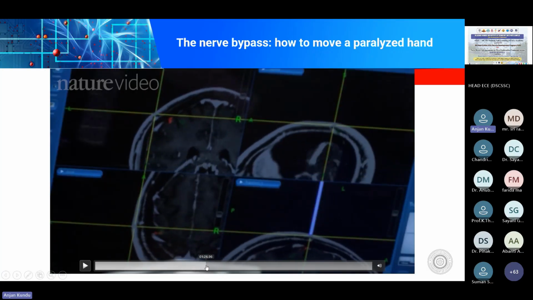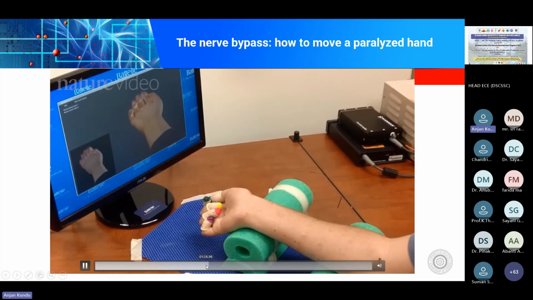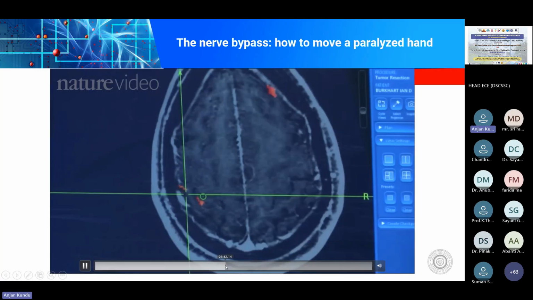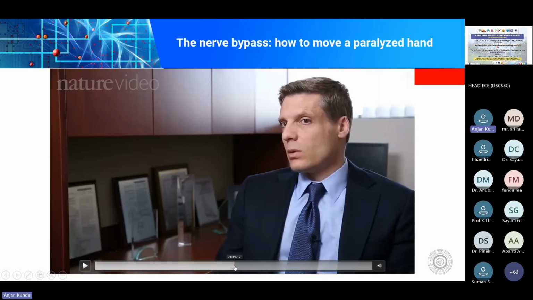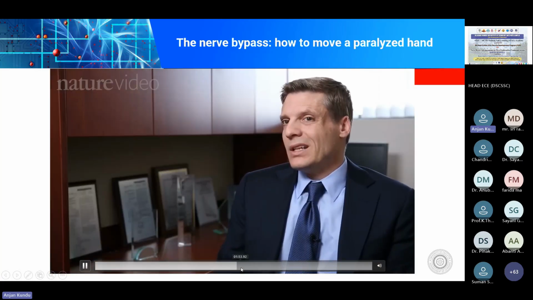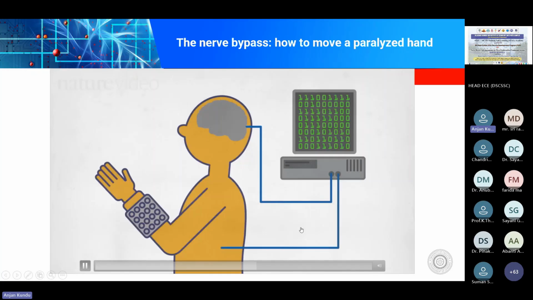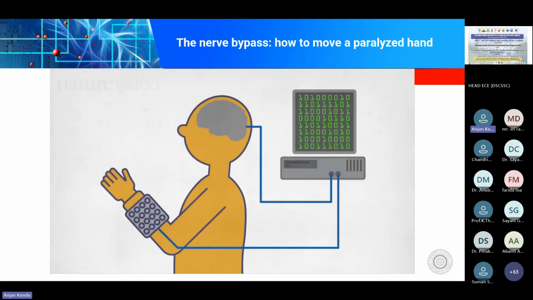So now images of different types of hand movements are associated with brain signals. Not only is the patient relearning for several years, the software is adapting and learning as well. And then that computer system is connected to another device that provides signals for the muscles in the forearm that drive hand and finger movements.